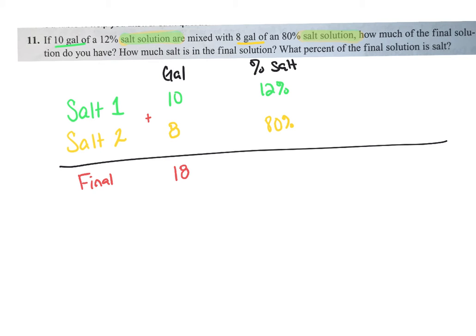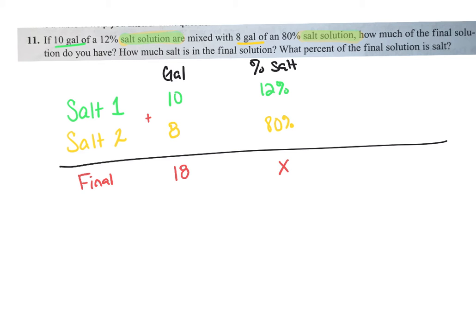Remember this next column, I said you never add. We never add that column, right? So we're going to put an X there. We do not know how much that one is. We never add the percent column, ever. Because it's two different mixtures, so my final is not going to be 92%. It's actually going to be a combination of the 12 and the 80.